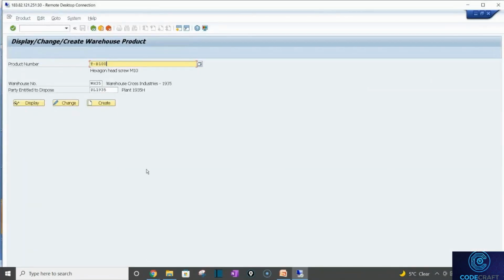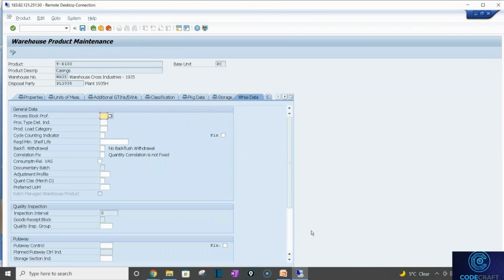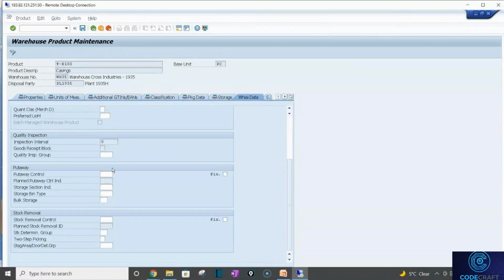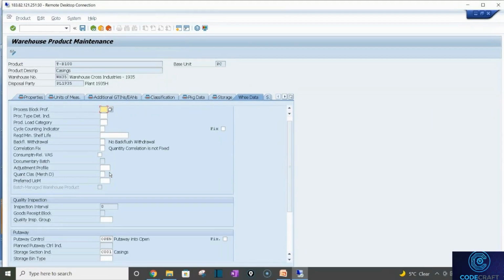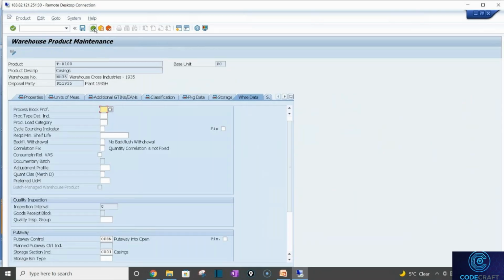So I'll go and first create it to my warehouse, and then for this product, I'll say the putaway controller is open storage, and section indicator is C001. Now it will go into C001 section. Okay. Do I have a shaft? Let's say this is a shaft. Okay, I'll go to that product.